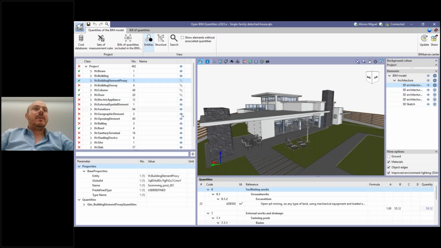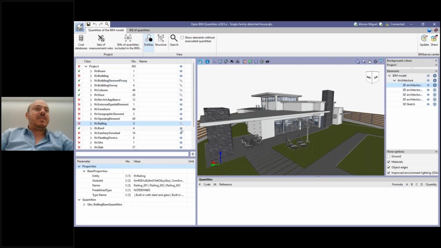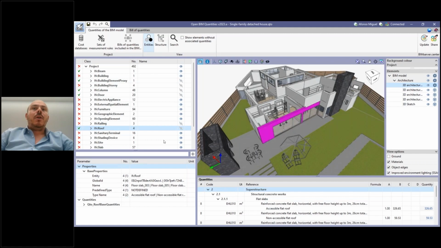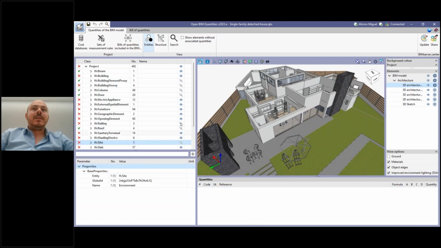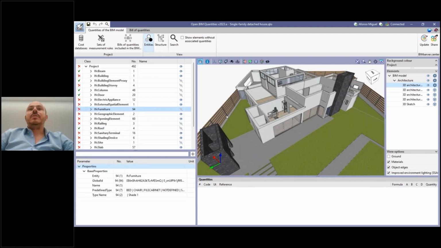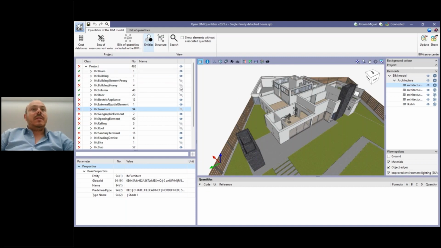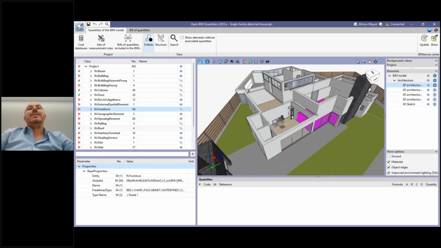So here you can deactivate, for example, just the railings, just the roofs, or just the site, or just the furniture. And using these buttons here, it's going to be easier to navigate and understand your model. So that's something that is useful.